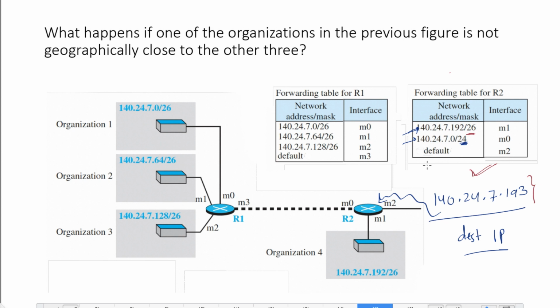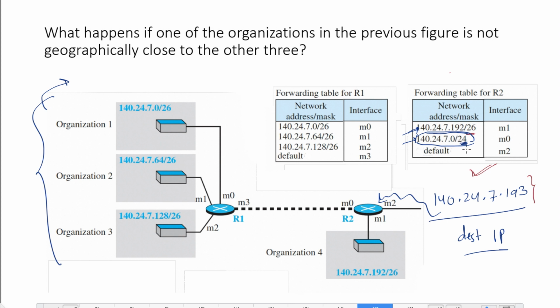First of all, why is it happening? This is happening because out of these three networks we have made one supernet. This supernet is actually not just having these three organization addresses, it is basically a superset of this, which means it was actually having organization 4 addresses also. I mean, this was having too many addresses, right? That is why this is some broader set. That is why it is matching with two entries.